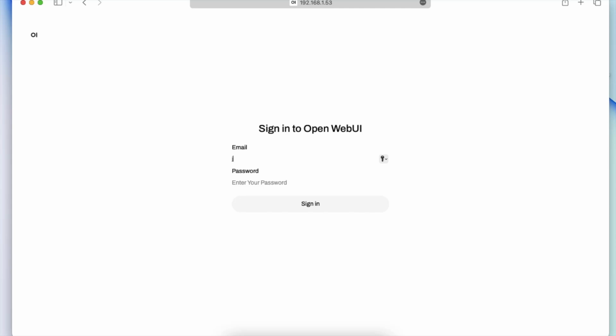So what was it? I don't even remember what email address it was. Admin settings. Sorry, folks. I'm just trying to see what was the email address, and still unable to get it.